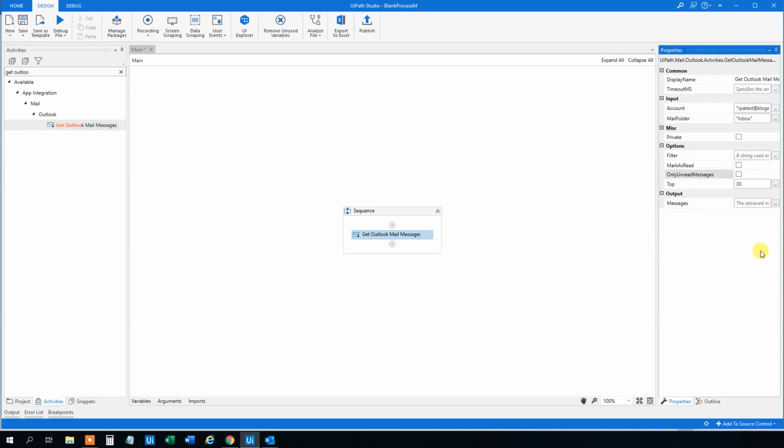And how many mails do we want to get down? Well, since I don't want to sit here and forward 30 mails, I'll just take 3 mails down to work with. But you can choose whatever you want here. So if you want 100 or your entire mailbox, just set it.